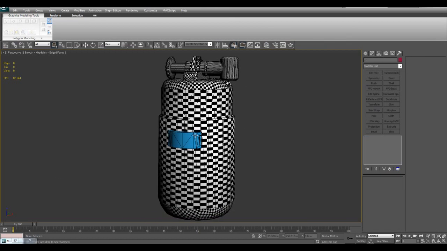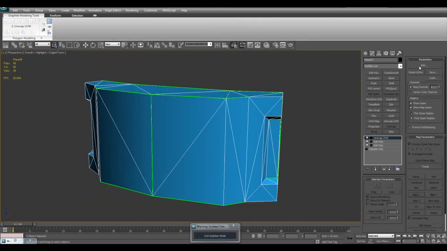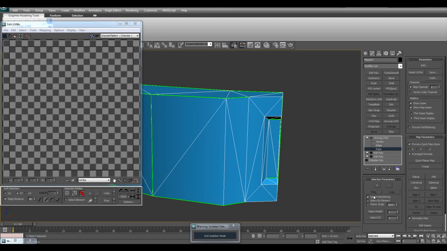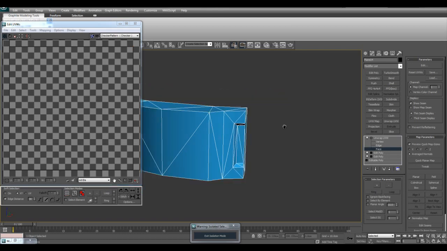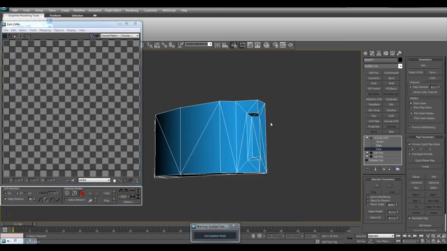Now we just got one more piece left to go right here. And this will probably have smoothing groups, different smoothing groups, so we have to keep that in mind.